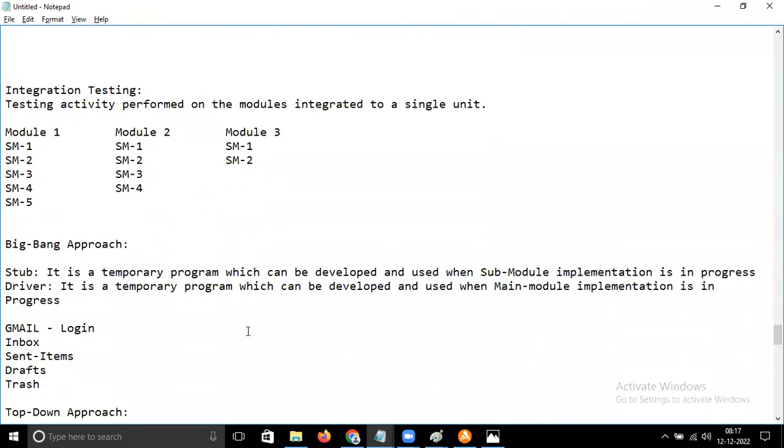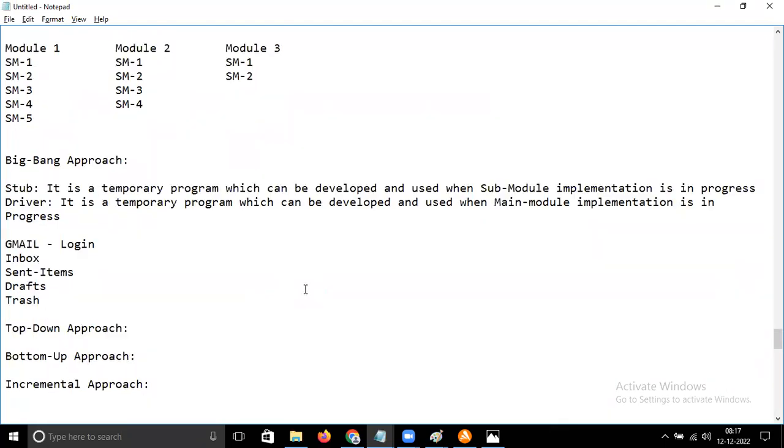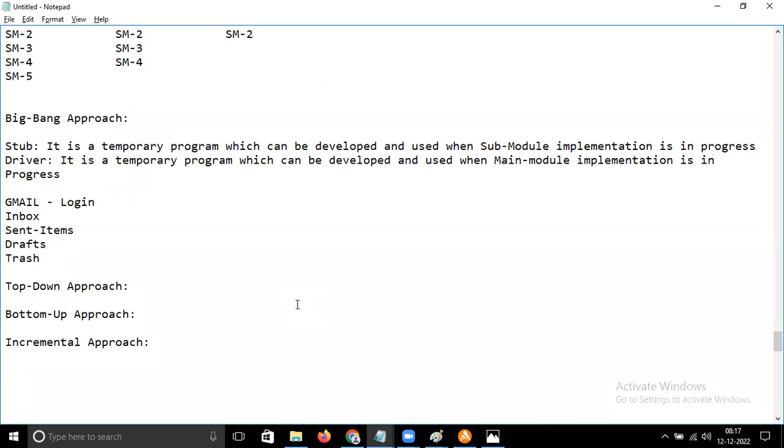And apart from that, we had a discussion on integration testing, which is an important thing that initially the development team is going to perform, and later on whatever testing activity will be performed on the integrated build only. In integration testing, we discussed the Big Bang approach, how the modules can be integrated by the development team. That integration of modules can happen in multiple ways, out of which Big Bang approach is one way, and top-down approach, bottom-up approach, and then incremental approach. These are the different approaches that we have to integrate the modules and to test it.